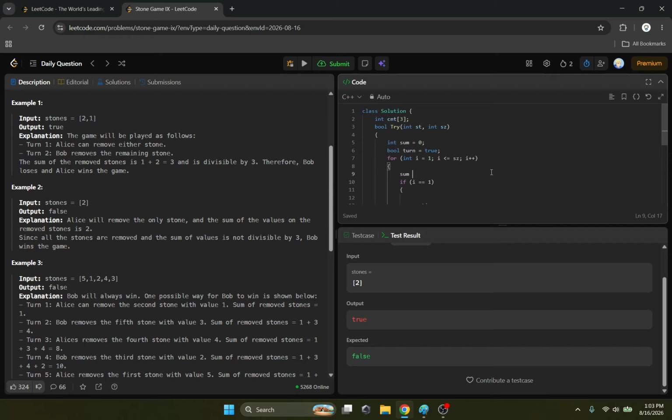And then sum equals try. This is gonna be a starting value. I should move this down here. Sum equals size, and then turn equals not turn. Continue.